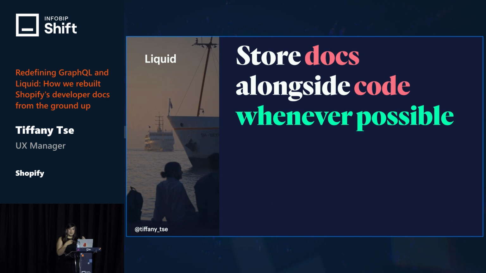And what we realized through building our GraphQL docs and our REST documentation is that when you're scaling, it's best to store documentation alongside code. Having those two things close together means you can write tests and run a bunch of different things against that repo in order to both generate the documentation, but also make sure and force developers on product teams to write documentation as they're building new endpoints or new things.